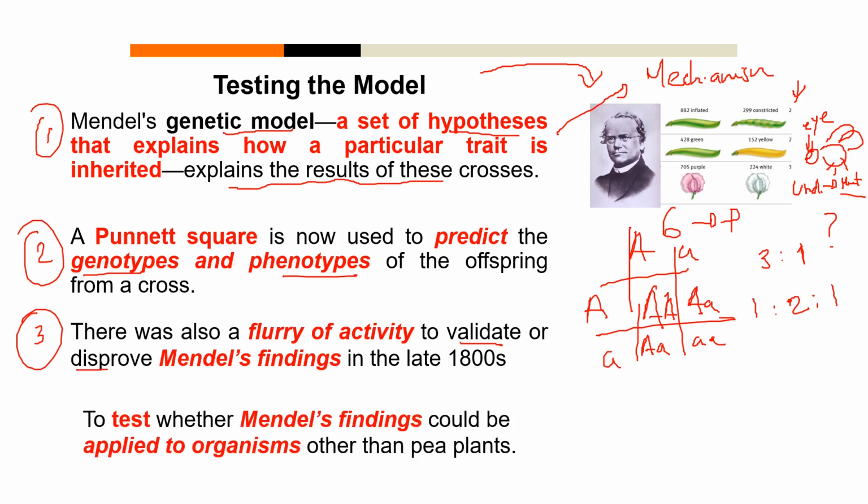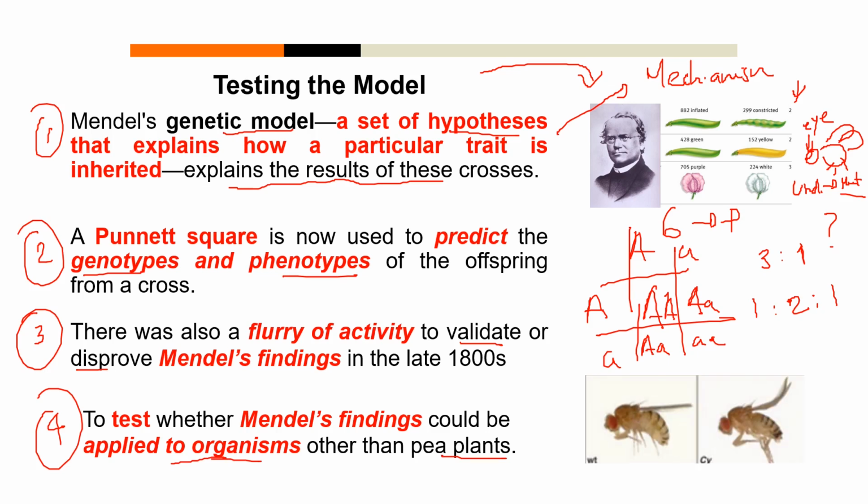To do that, they started using many different organisms in addition to pea plants. And they found that not only was Mendel right, but using multiple tools they were able to find that genes were located on chromosomes, and that was fundamental to understand this. In particular, they started using not only Drosophila, but model organisms and mutations. So if you see here, this is an example of a mutation. In the wing of the fly here, you have a wild type that is considered a normal phenotype.